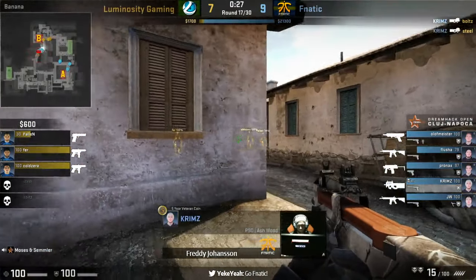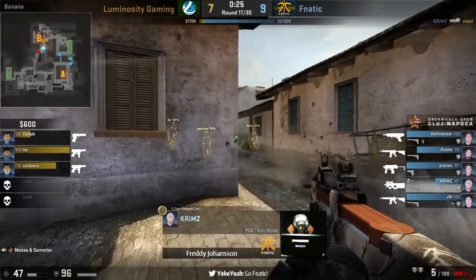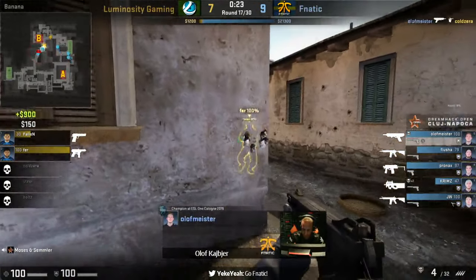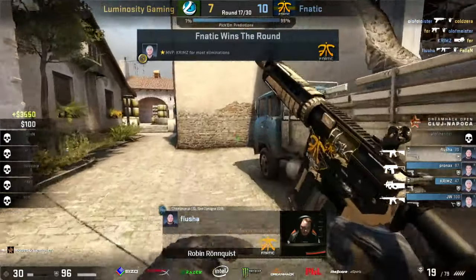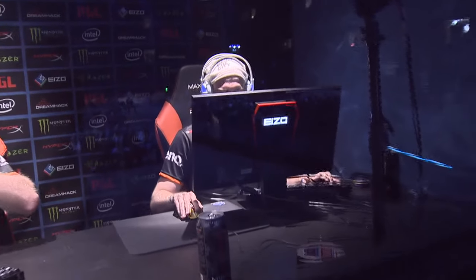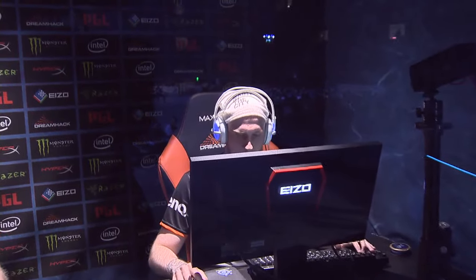This is worst case scenario for Luminosity. Bolts and Steel, they needed to live. And now Crims has got the perfect gun. And Olafmeister's here as well. He gets the headshot. And now Crims, he's got that P90. It's easy work. No Kevlar for him to have to worry about. And Fnatic, they get up to their 10th round.